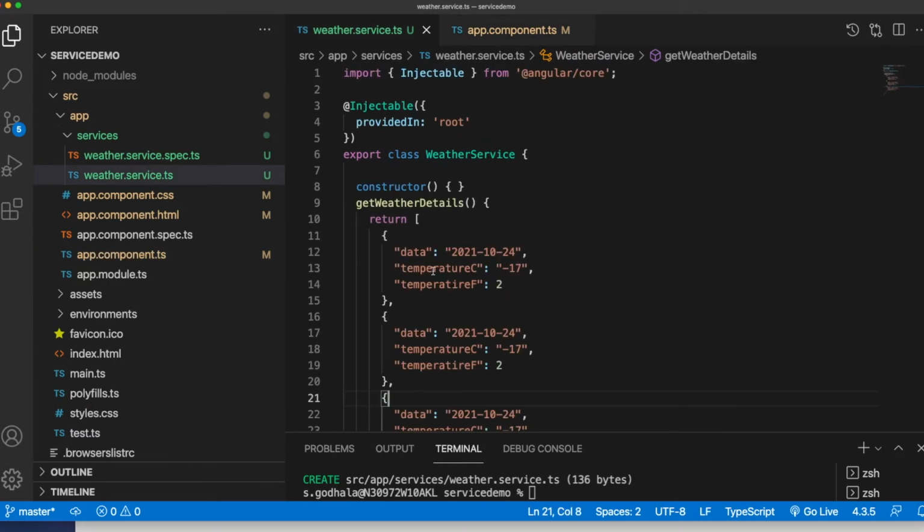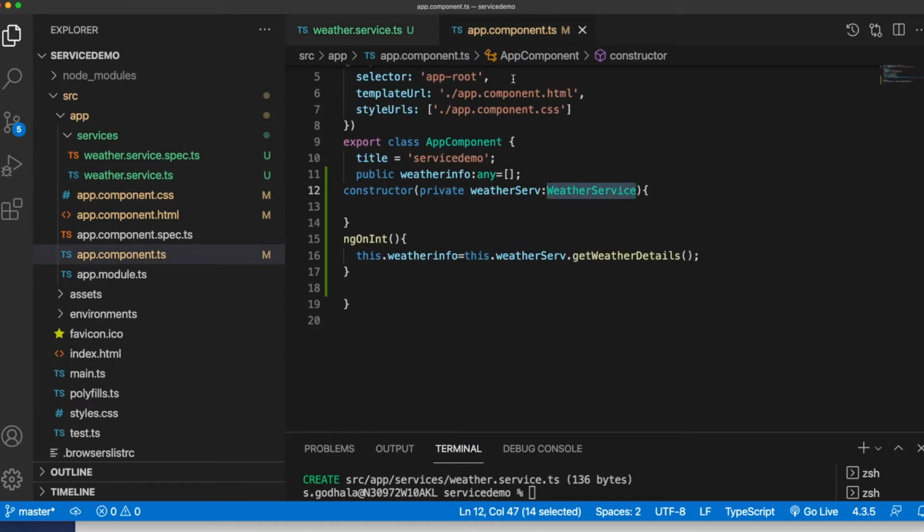If you go to the weather service, it is the class you're exporting, so that way you can use any methods which are available inside this class. In the app component, I created an object. With this object, whenever ngOnInit is triggered, it will invoke this method, and it will store the information inside this.